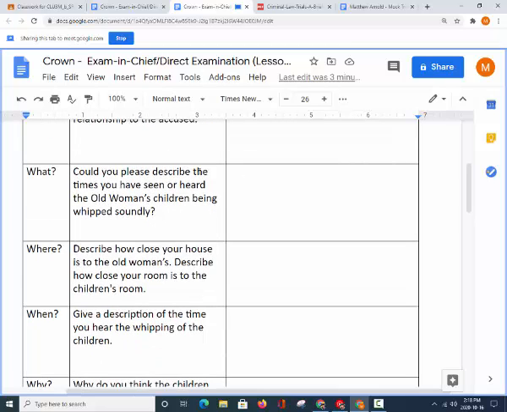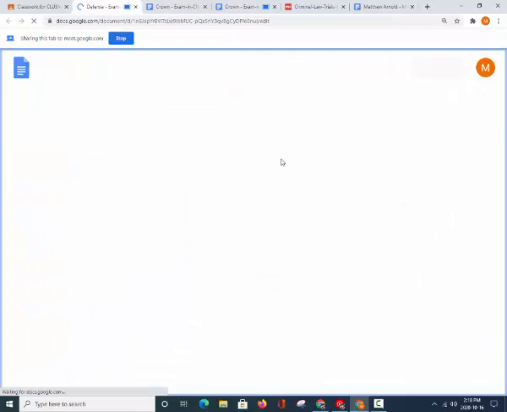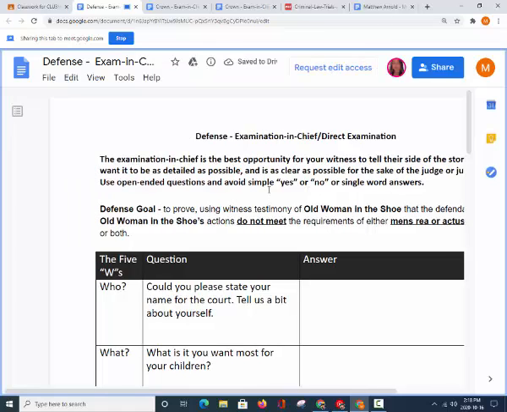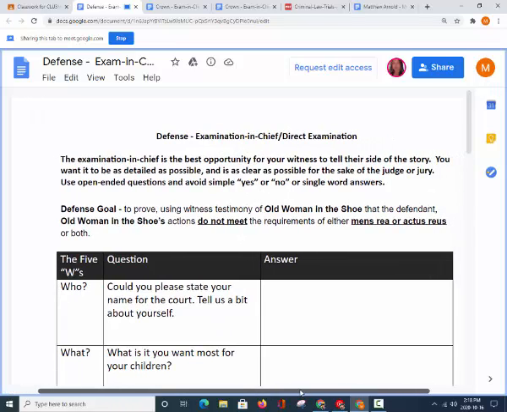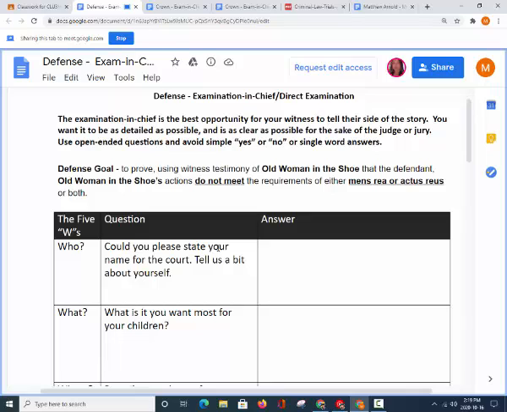So that's perspective number one. Perspective number two is the defense side of things. So what you are trying to do in perspective number two, the defense, is you're trying to create some sort of doubt in the judge's or jury's mind that the woman intended to do this. That's all you have to do. You do not have to come up with a defense yet. You just have to create doubt.